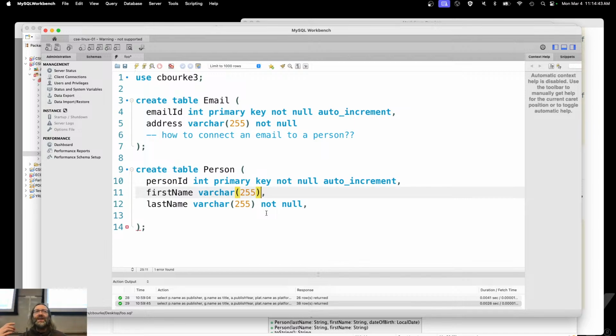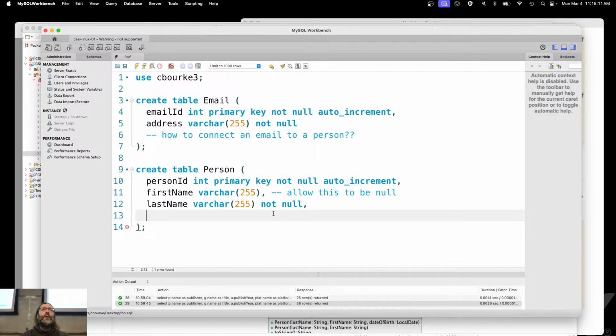It's usually a pseudonym, but maybe there are some cultures where there is no first name. They just go completely by their last name. So I'm going to go ahead and say, yeah, okay, this can be null. I'm going to put that in a comment to remind myself, yes, I didn't just forget not null. This is a conscious decision here. I'm going to allow this to be null. They can have just one last name.